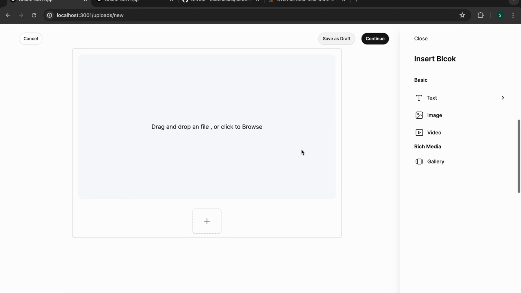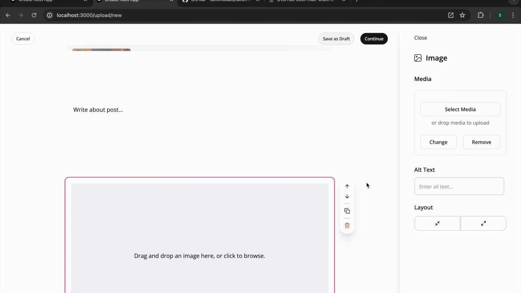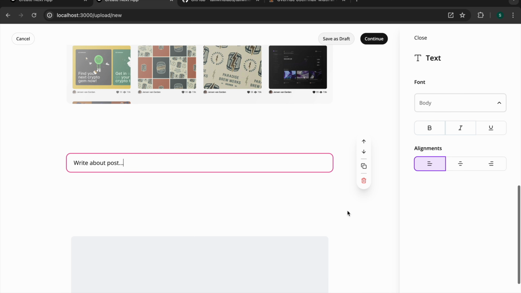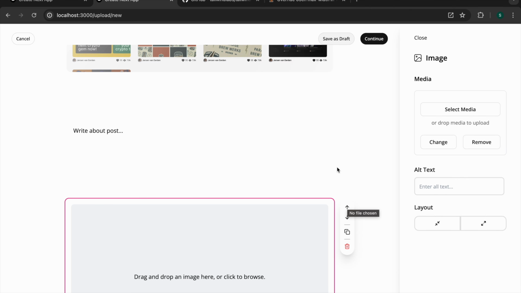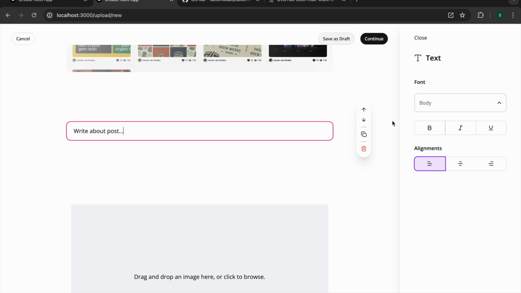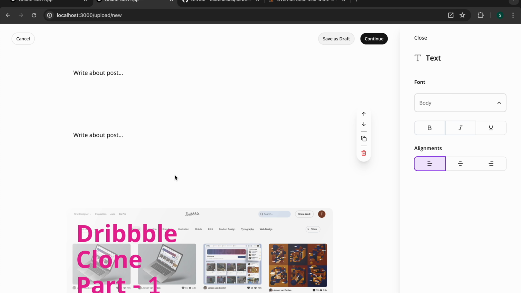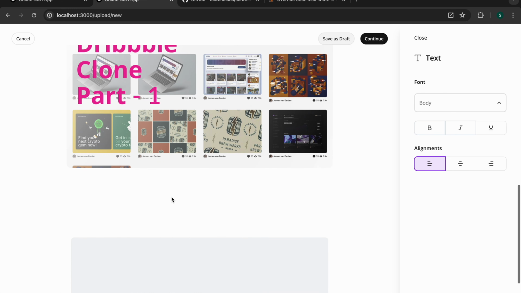And now I'm going to add one more feature to each component, and that would be this menu. Each component will have this menu, and when selecting that component we are going to show that menu over here. Now I'll tell you what these menus do. First we have this arrow up icon. When we click this, it will move this component up. As you can see, we have moved this text component from here to here.